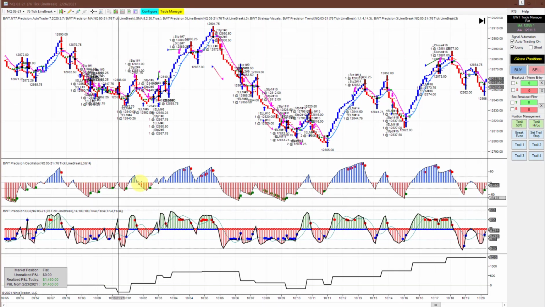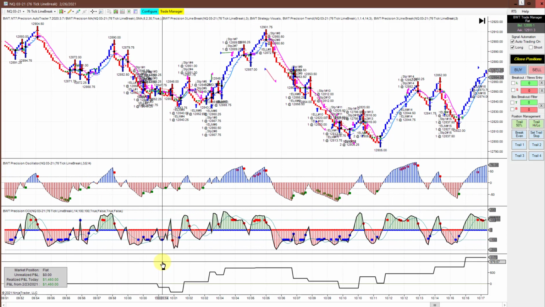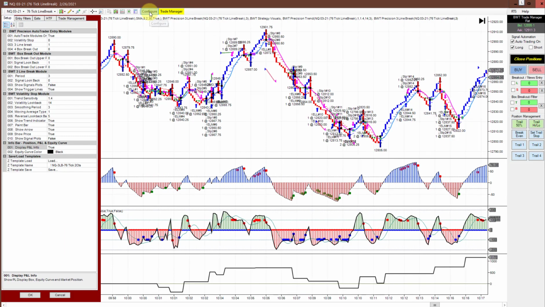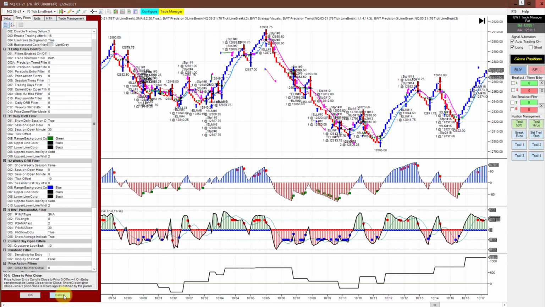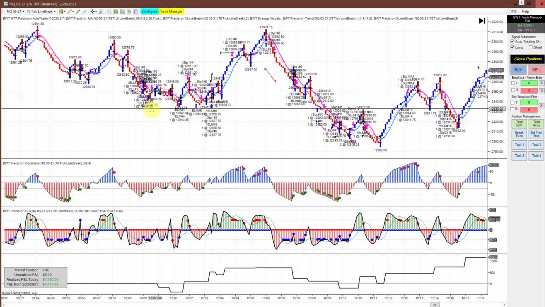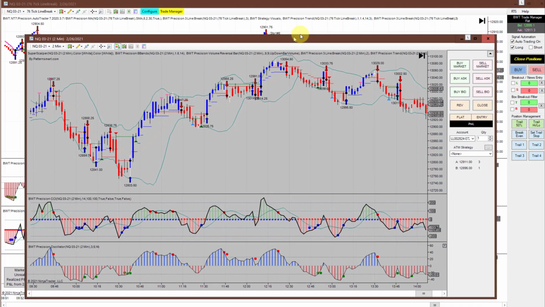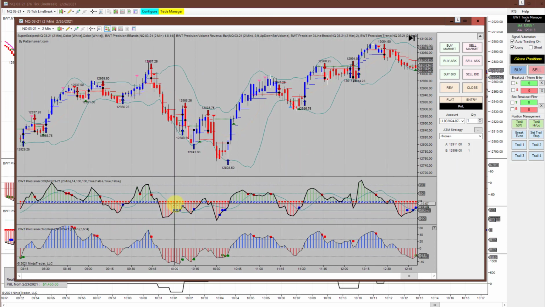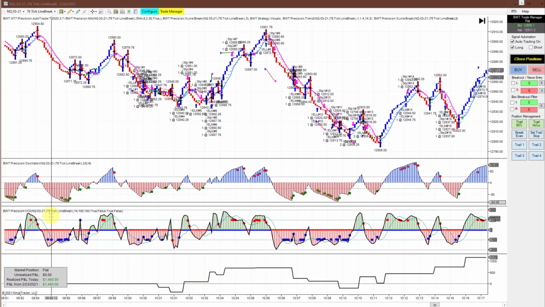Okay, I've also shown the 76 tick line break. This was traded fully automated, and I had it running starting at 10 a.m. and it was long only. So in spite of the action at 10 a.m., which looked like this on a 2-minute chart, I guess most of it was made on these spikes here. I was trading long only, so in fairly short order, 20 minutes or so, it hit its goal of 1,500.